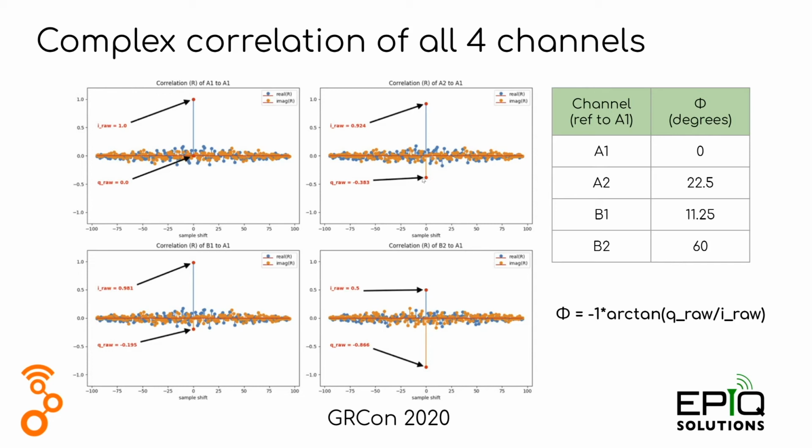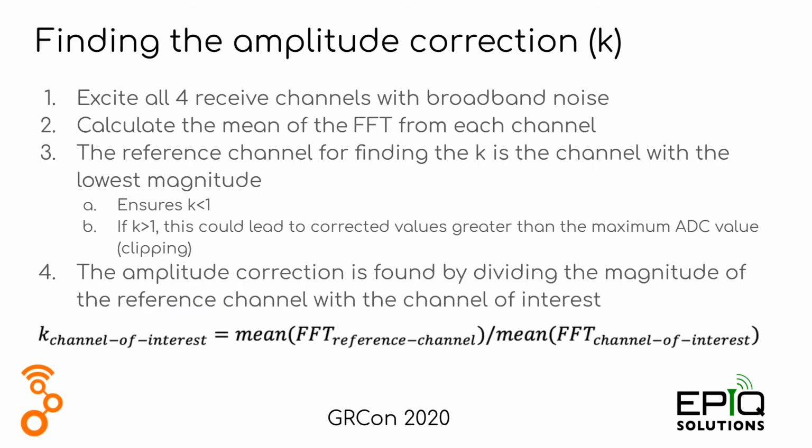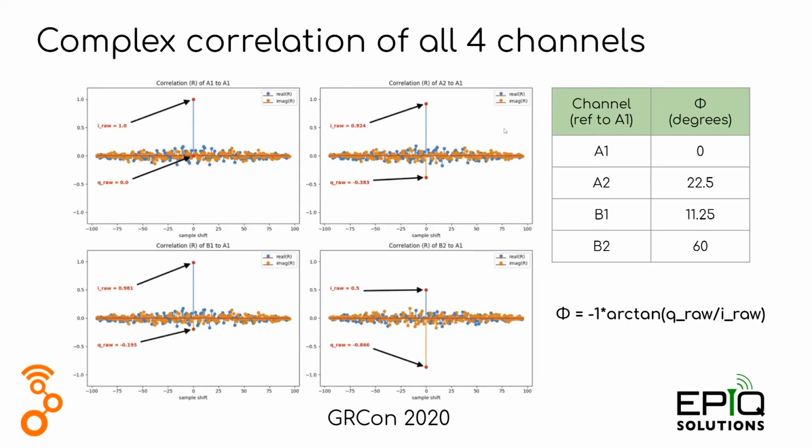But your correlation function is going to spit out these numbers, and this is going to tell you what the phase is in degrees. And over here, I've populated this table with what it is. So the actual angle of this correlation is negative 22.5 degrees, but we have to apply the -1 sign to it in order to cancel that out. Okay, so now that we have I raw and Q raw, or the phase correlation of all of these 4 channels, same set of samples here.